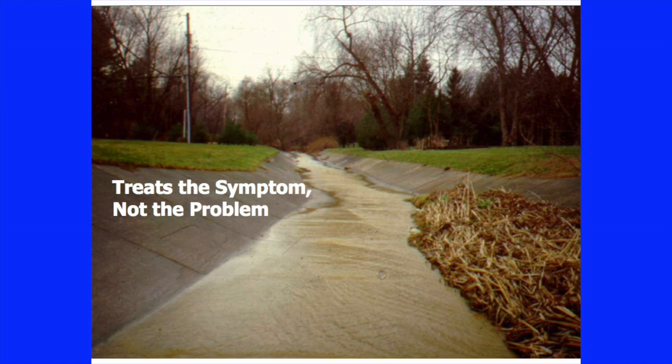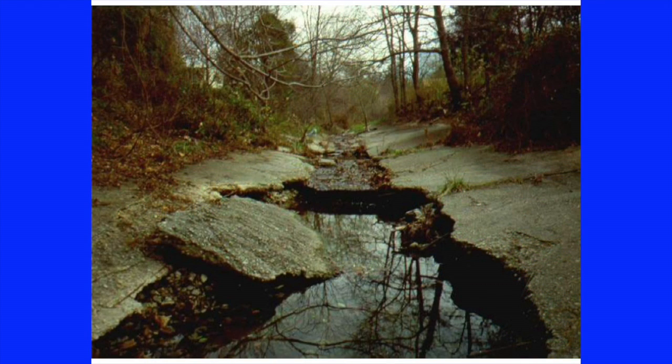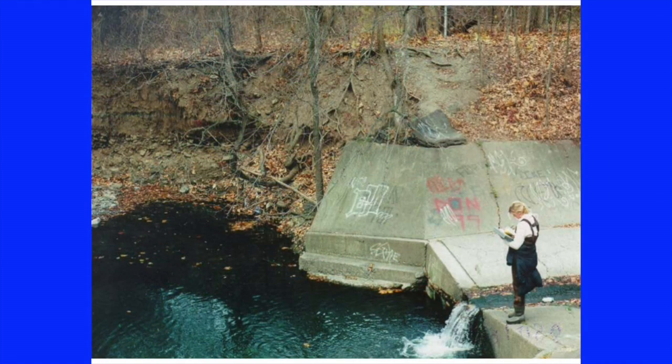So one of our ways of dealing with it is to make the material that the water flows over more resistant to erosion. So, concrete trapezoidal channels, which, with groundwater, freeze thaw, poor construction materials, low bid contracting, or just life of material, they always fail. Or you can't run them all down to the ocean. This is 9 Mile Run in Pittsburgh. You know, you just can't go far enough.